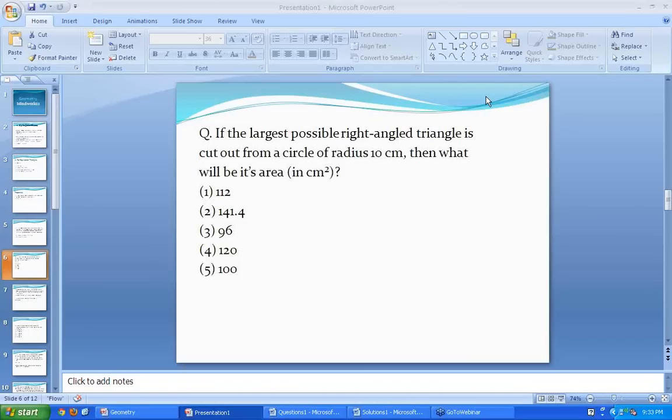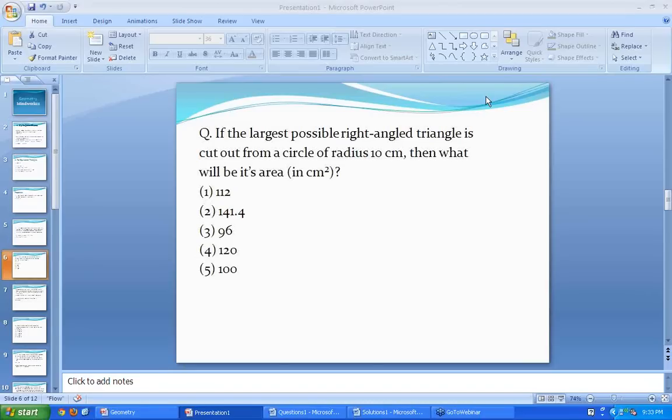Anudit asked, where can we practice geometry sums from? Geometry questions are given in the course material which we have sent you. Also, if you have Arun sir's book, you can practice from there. We'll also be releasing the sectional test. Actually, that has been delayed. It was to come this week, so we will have lots of questions on all these topics in the form of a sectional test. If you practice that, that would also suffice.